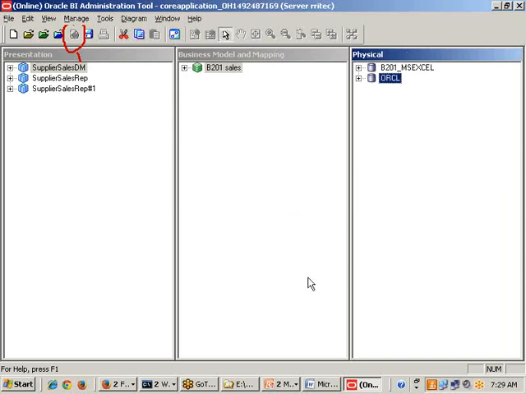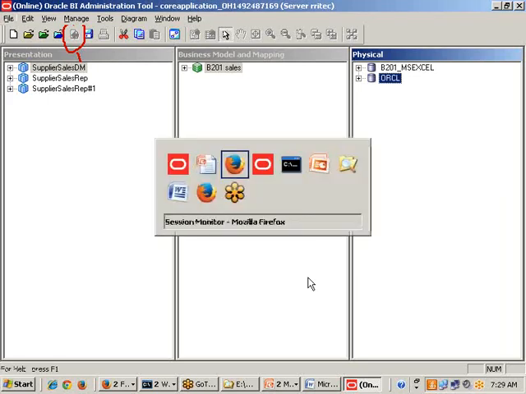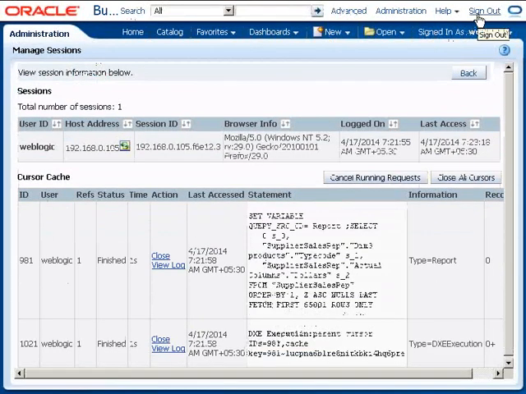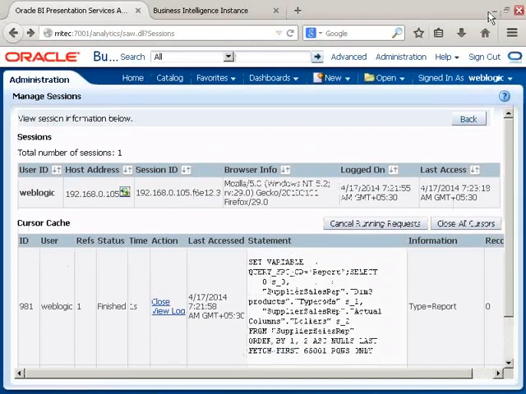Now we completed one point. The point is, the WebLogic user log level previously was 0. Now I updated that to 1. Let us go to the reporting end and we will try to develop the same report. Whenever you change a user level property, it is always recommended to sign out and sign in so that the property will be reflected. So sign out and sign in.